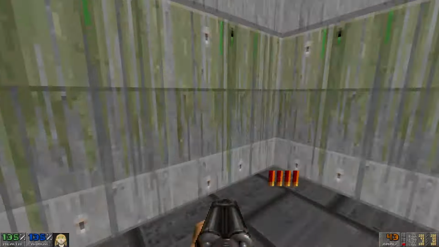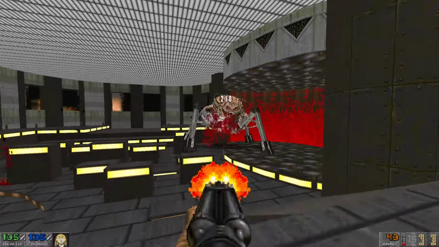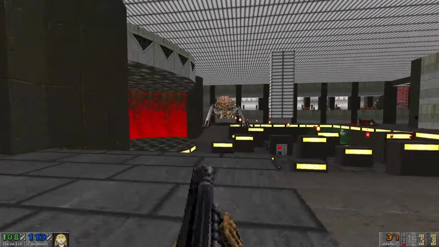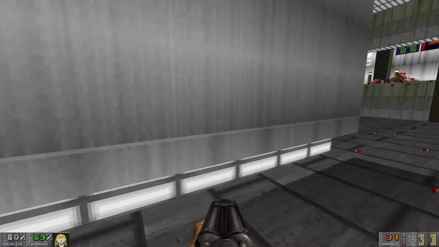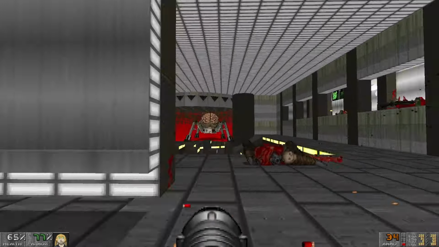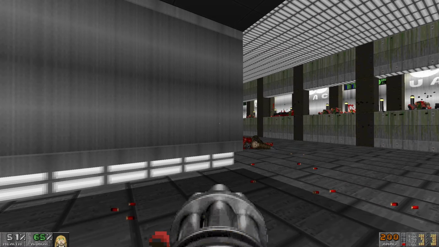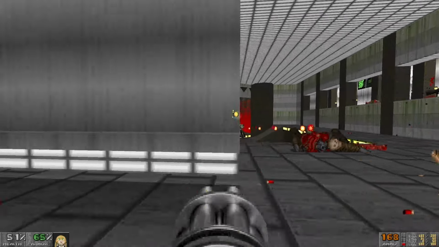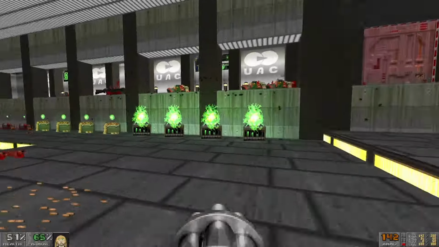Oh, Jesus Christ. What? Have you changed from bullets? Yes, you have. Okay, that makes it easier to dodge. That's great. Pack a punch, though, don't they? She's, of course, immune to rocket damage. Oh, okay.